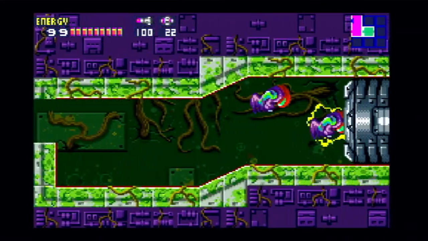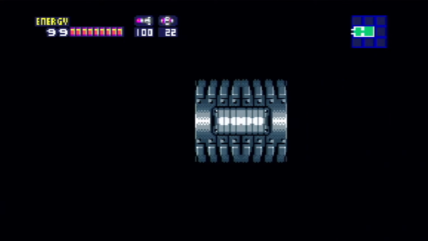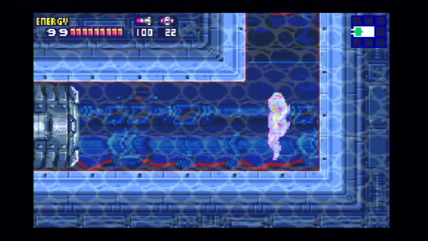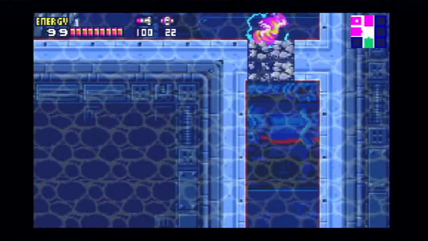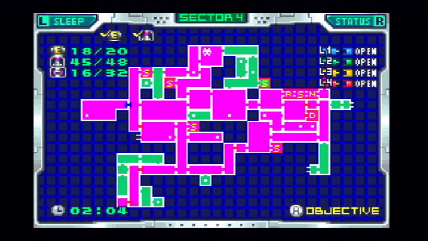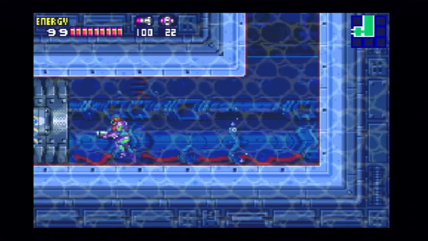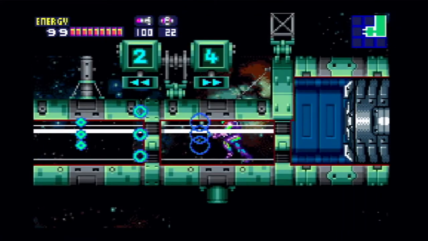So the first one is this way. Or is that... No, that leads to Sector 4, but... In fact, is there anything this way in Sector 4 or not? Oh, this is just the other area. Right, we just need a power bomb and then we're done. We don't know where it is, though, so we gotta find it later on. But that's where it leads.